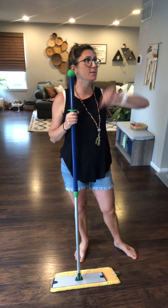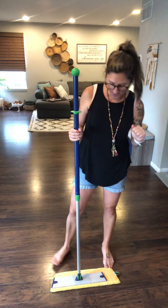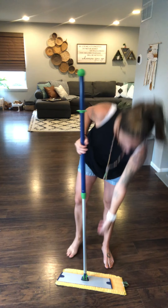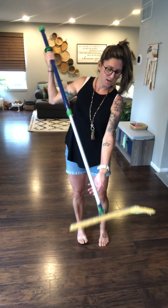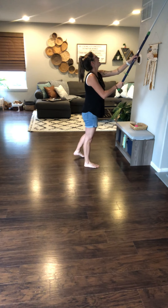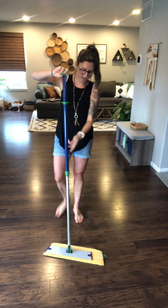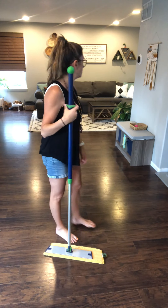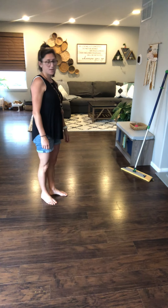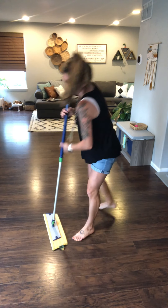If you want to do something like get cobwebs up high on your walls, or dust a bench that gets dusty every once in a while, you would want to have your mop in the lock position — so it can only bend one way. You can come over to the wall, get some cobwebs, clean the vent out, get all the dust out. The other reason to use the lock position is if you need to take a break and set your mop against the wall — it's less likely to fall down like a regular mop would.